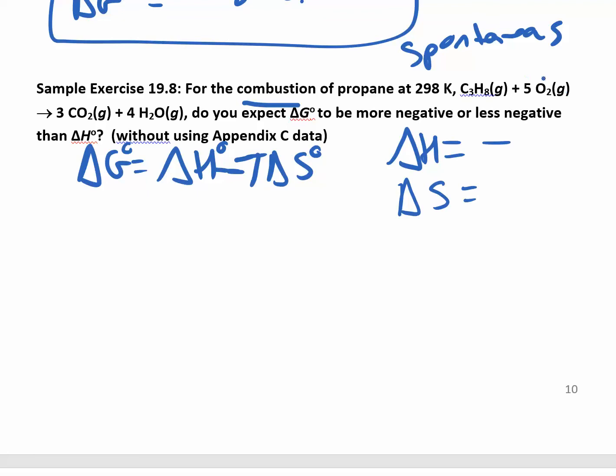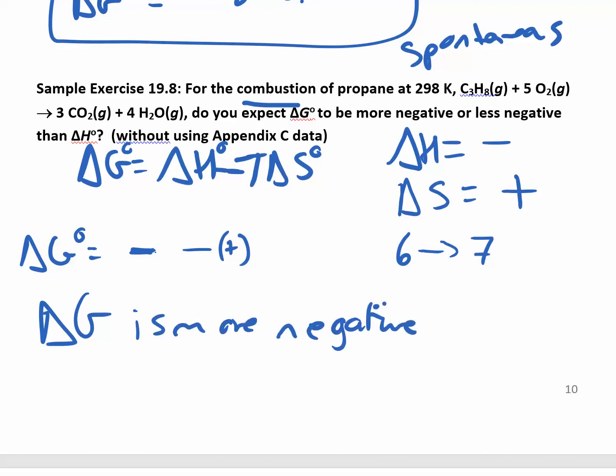You can also look at the sign of delta S. So how do we figure out if entropy is increasing or decreasing? We look at the number of moles. So we have gas, we have 6 moles of gas going to 7 moles of gas. So I just looked at those coefficients. So because I have all gases, 6 to 7, I know that entropy is increasing. So just looking at the signs of these things, what can I tell about delta G? So delta G naught, if delta H is negative, then I'm going to subtract out T delta S has to be positive. The temperature is always going to be in Kelvin, so it's always positive. So delta G is going to be whatever delta H is, and then I'm going to subtract out more of it. So delta G is actually going to be more negative. Delta G is more negative here than delta H.